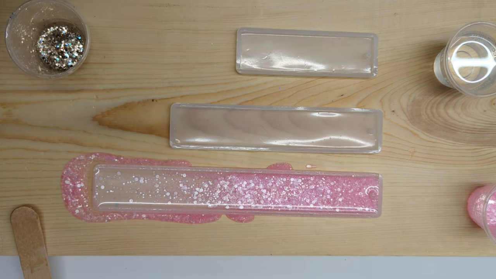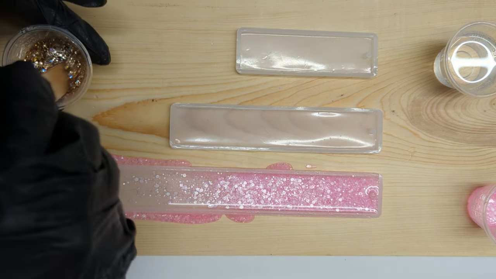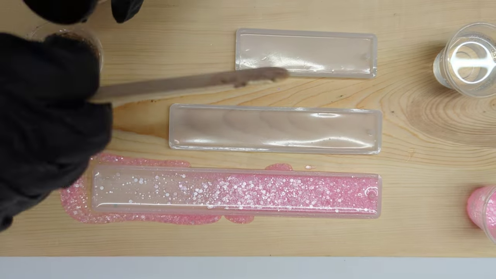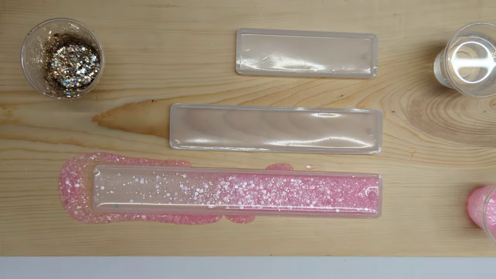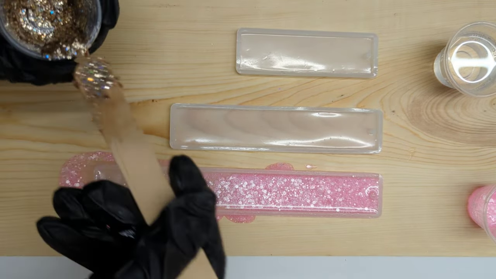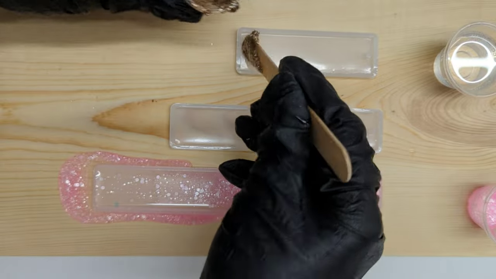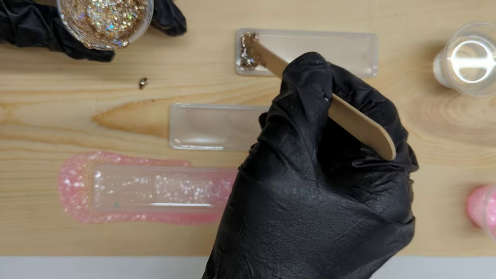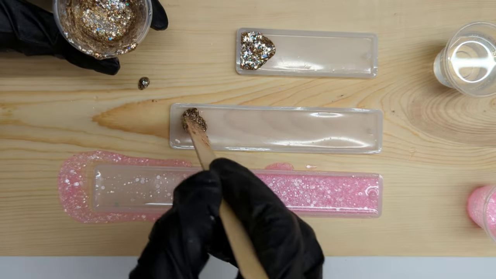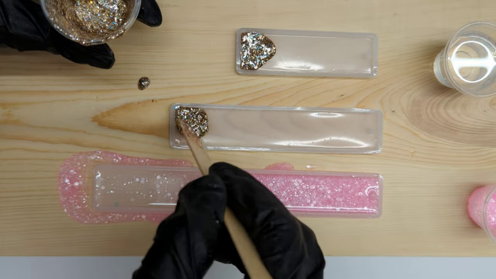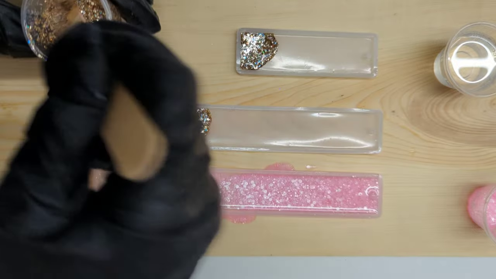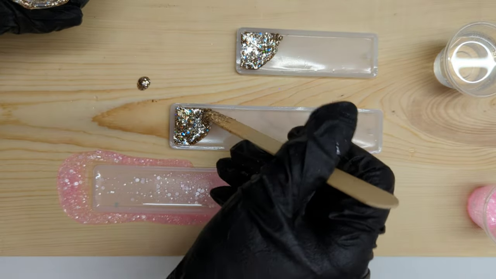Moving on to the other two bookmarks, I'm going for kind of a beach theme on this. I just took that little bit of remaining epoxy that was left from the first bookmark and I'm adding this really beautiful gold mixed glitter. This is going to be the sand and this is pretty thick. I added quite a bit of glitter to a very small amount of epoxy, just a couple drops on the bottom, and just kind of maneuver it so it flows and looks like sand.